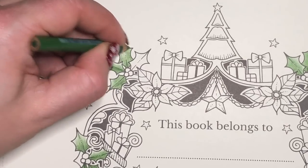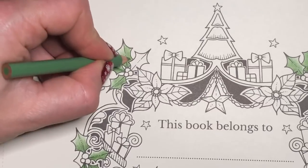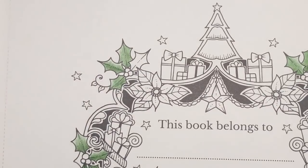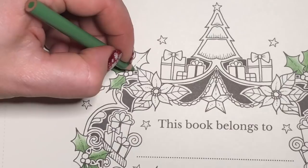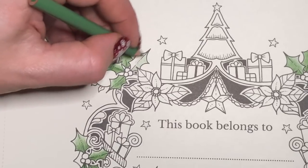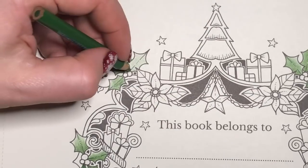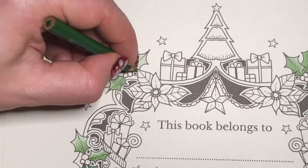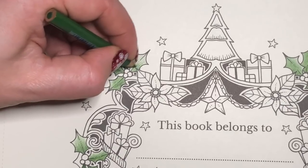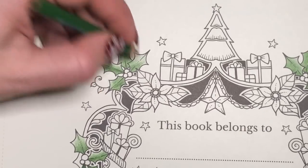So I was having the discussion with Mr. Jem the other night about gifts for Christmas, and we have agreed to not spend as much as we normally would on each other, just because we've had a lot of other things to deal with this year between the wedding and our honeymoon and Pip as well. We don't want to dig into savings after such a big expenditure, so we're keeping the gifting to a minimum this year, which is absolutely fine. I've had an absolutely amazing second half of the year. The wedding was perfect and it was worth every penny. I wouldn't change anything. So the money was just better placed elsewhere.